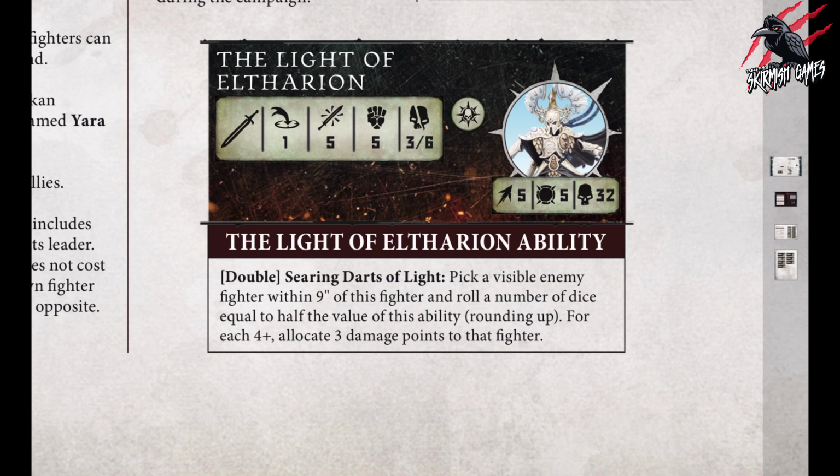So straight away, this guy's stats are great. I don't know if it's down in the fighter cards, we'll find out later, but just having a quick read through now, you can see that he's got 32 wounds, toughness 5, movement 5, he's got that leader ability, and then he's got a weapon range of 1, he can make 5 attacks, strength 5, dealing 3 to 6 on a crit. Points wise, something like this is going to be easily around 250 maybe, so we'll have a look later on.